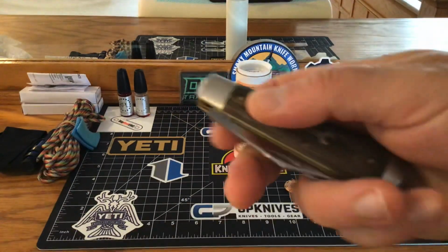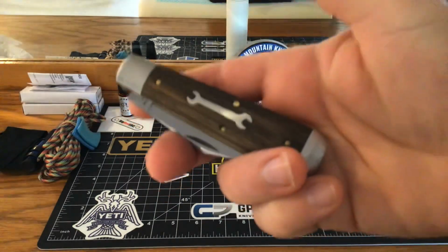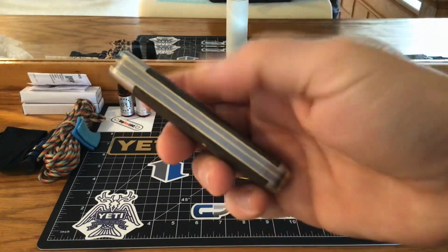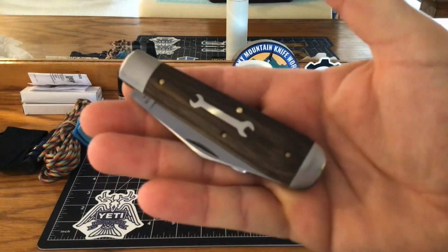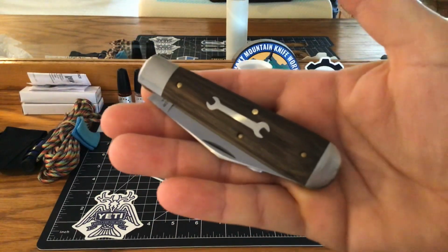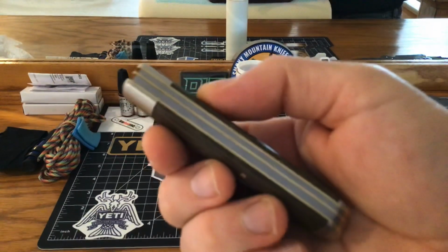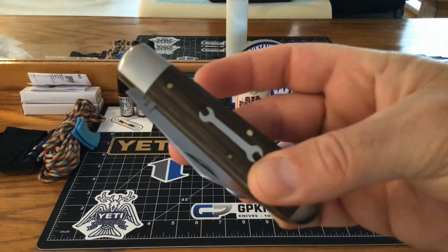Now, I paid up for this one a little bit, guys, because I just thought that the history was so strong on this particular piece. And look at the fit and finish. I think the significance is going to be great years from now. This is going to be a piece that I think everybody's going to wish they had. Really, I do. If you can get one of these, I highly, highly suggest trying to get one of these pieces.